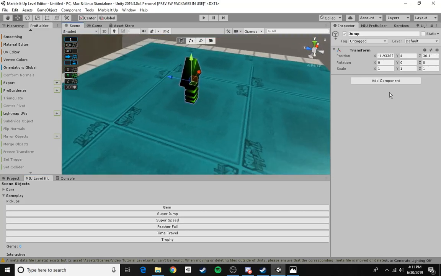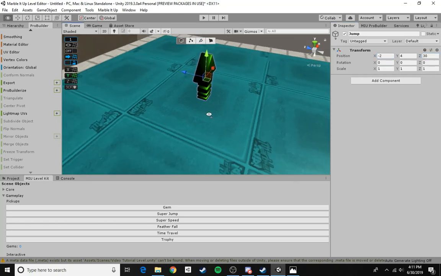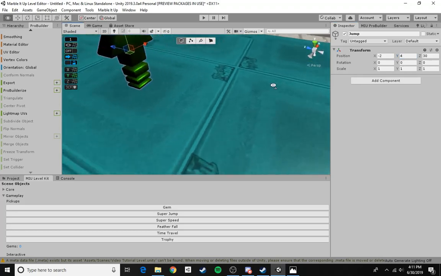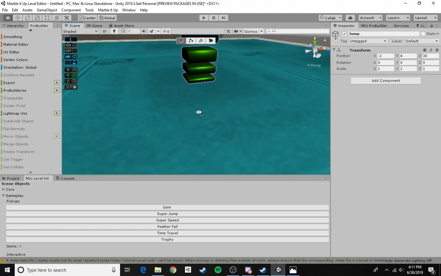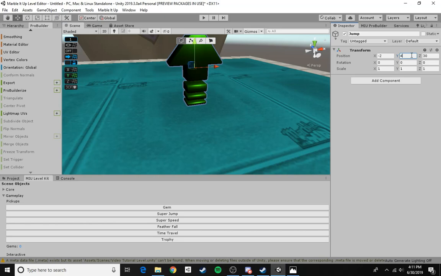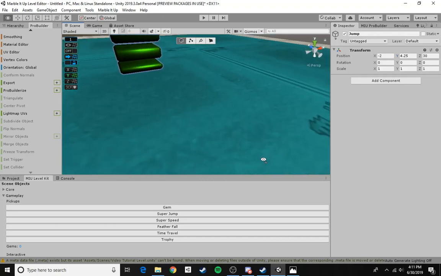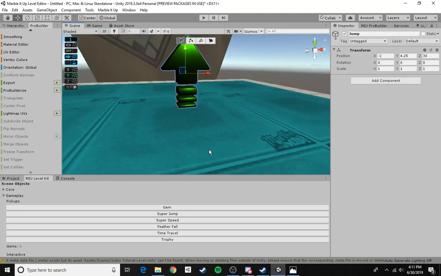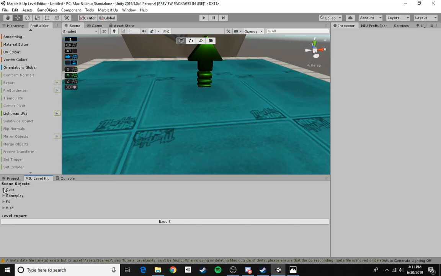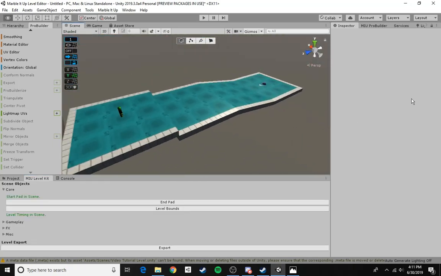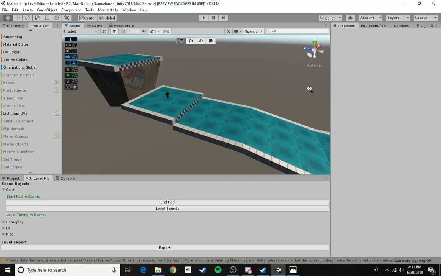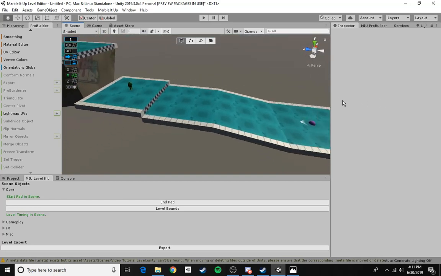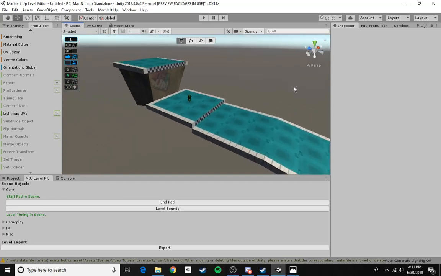Get it close to where you want it, and then round on the decimal places. Right now when I put it in, it's basically touching the ground. I like to add a quarter of space from the ground to the power up because the power up bobs up and down. So when you put it in game, it'll go through the floor and it doesn't look very nice. And something like a super jump, this is a point where you're going to want to test your level because you'd rather not eyeball it. You should test it, make sure it looks okay.